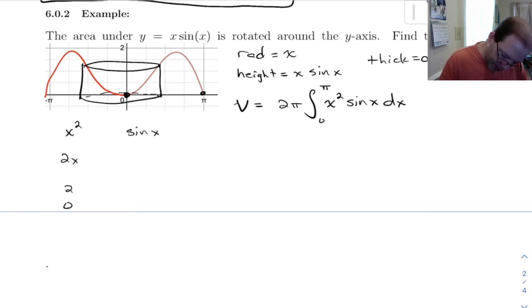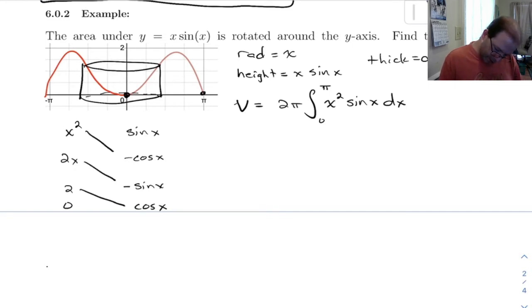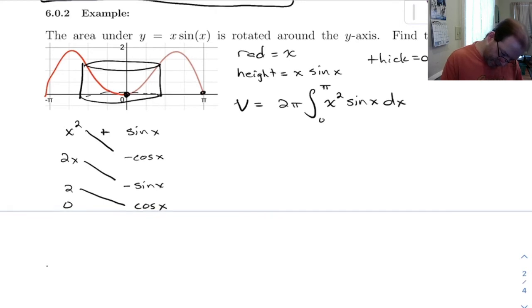So derivative of sine is not derivative, we're doing the integral. Integral of sine is negative cosine. Integral of cosine is sine, but the negative comes down with it. And the integral of sine is negative cosine, which will cancel with that negative. It just leaves us with cosine. Now we've got to put our slants in here. And now we have to deal with these pluses and minuses. Lots of pluses and minuses on this problem.